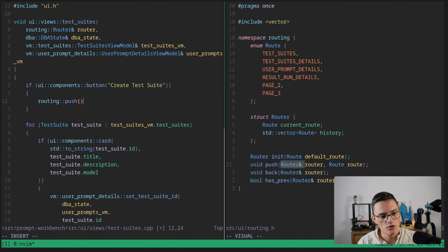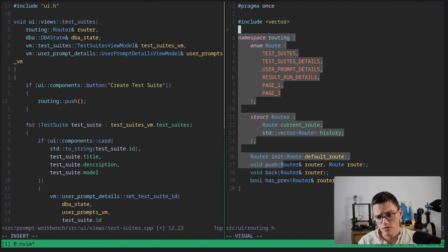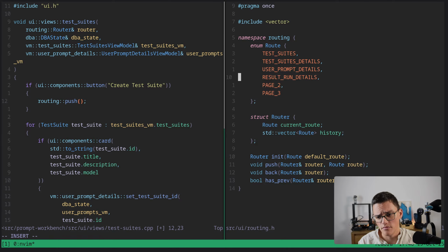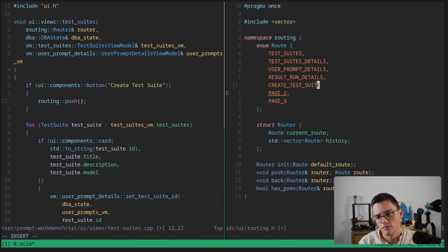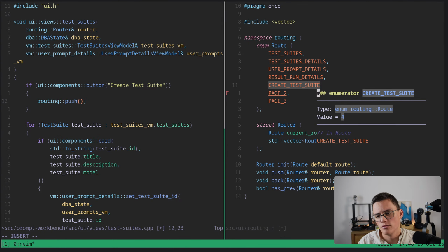So router push: when we click the button, we push to a new route that we need to define first here in the enum. I'll call it create test suite.